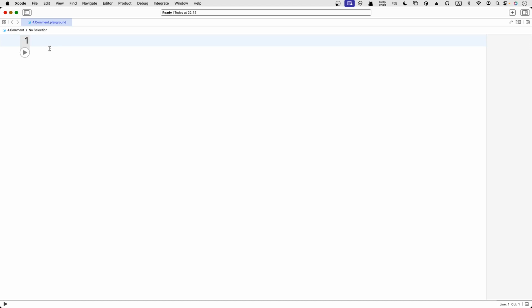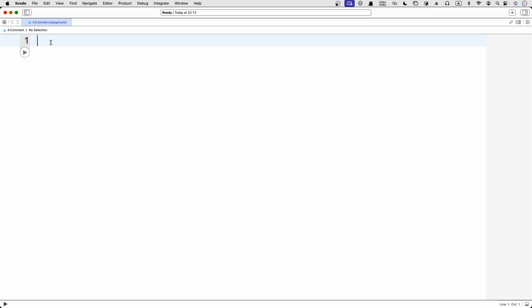So comments. Most of the time comments are not used as comments, but rather as a quick way to hide some part of the code and show some part of the code. It's a really good way to debug your code and try things out. The most used comment is a single line, which is not a forward slash, but a double forward slash. If you want to do that quickly, there's a shortcut: Command plus forward slash. Let me just show you.